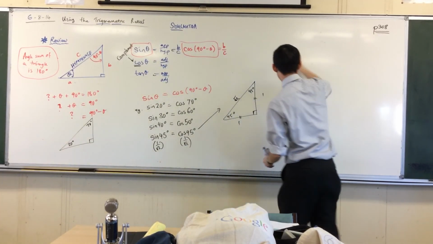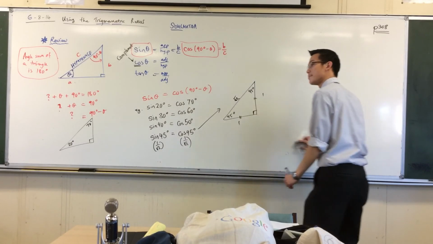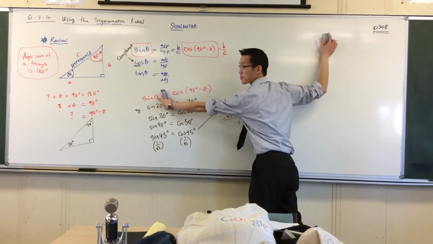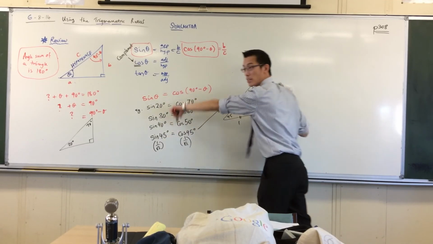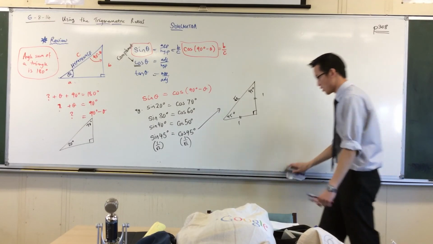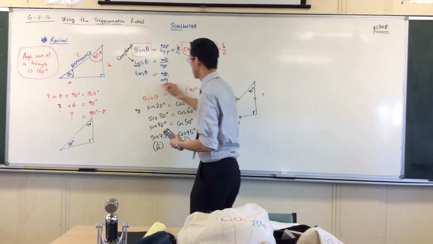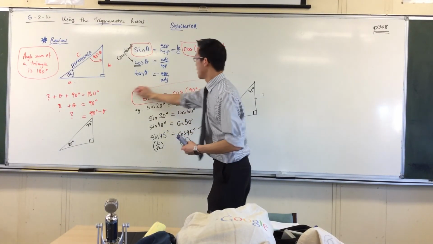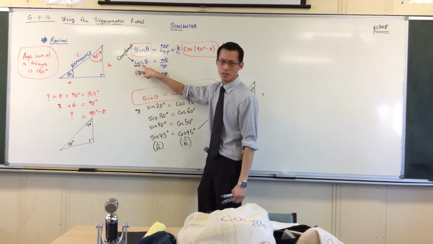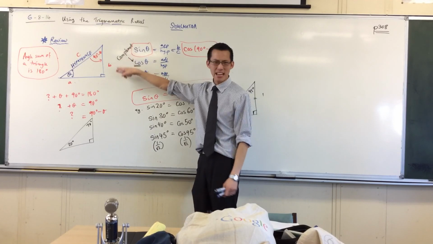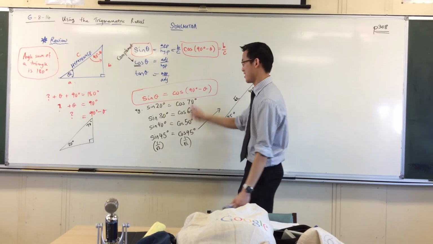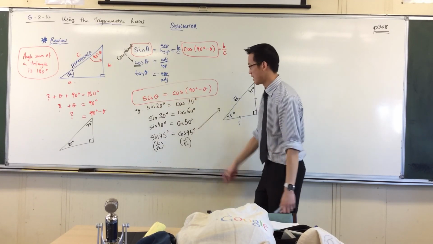So what was the answer to the 90 minus? It depends on what theta is. So here's a whole bunch of example answers. So this is the big important thing here. Why sine and cosine? What does that have to do with anything? You need to know why things are named what they are, and this is why they're named what they are. And here's a whole bunch of examples.